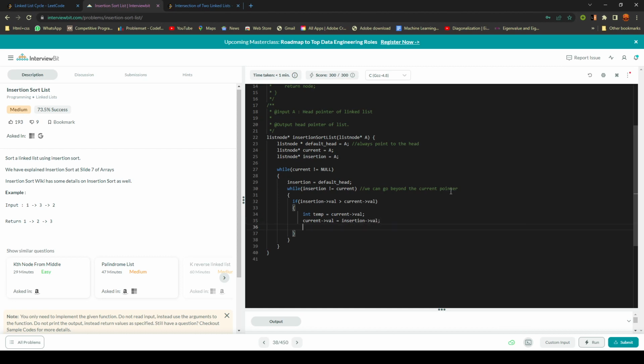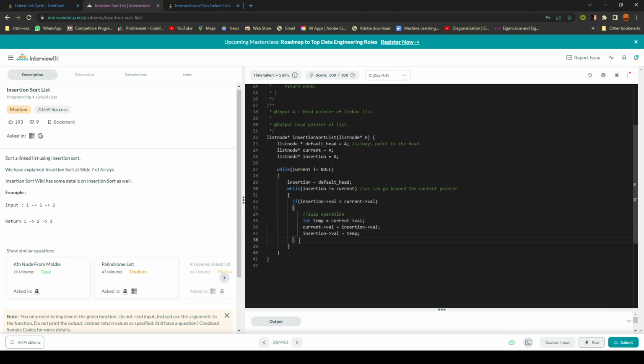Then we will set our insertion value to temporary. We are performing a swap operation.